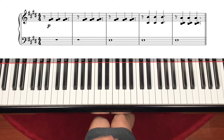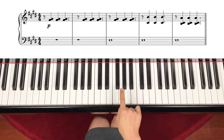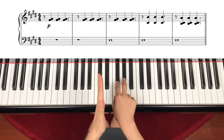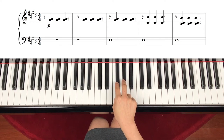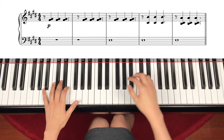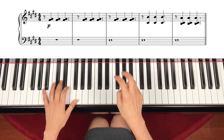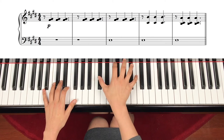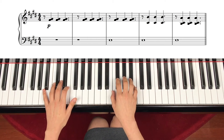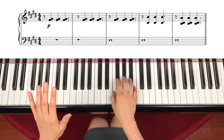This time, let's play both hands together. Now, right hand first note is F sharp and G sharp here. And as I play, I will count 1 and 2 and 3 and 4 and to make it easy. Left hand starts with E. And the first line is the introduction. So the rhythm will be the same. Once in a while, the right hand is changing the chord, but in the same rhythm. Let's just go.